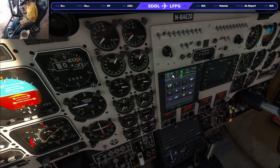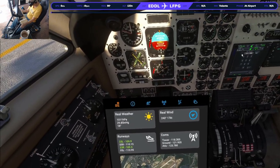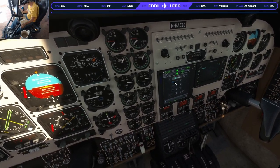I got it wrong even. Oh, that's tower. Oh, 121.295.